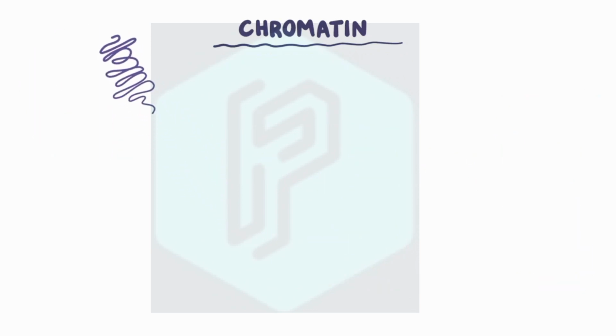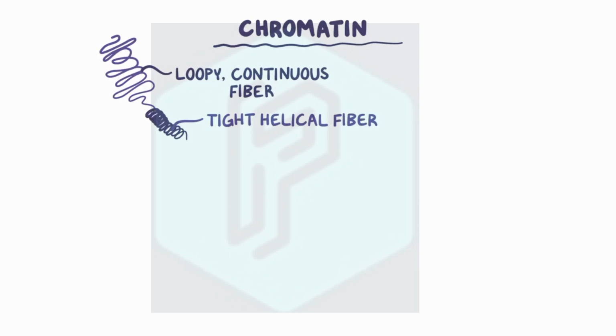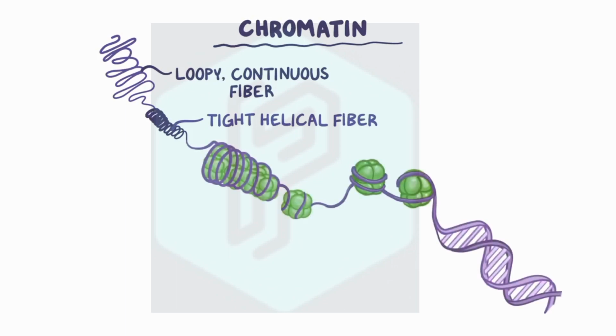Now let's focus on the chromatin itself. It's actually a long, loopy, and continuous fiber. Zooming further in, the fiber actually resembles the string-like cord of an old telephone, so a tight helical fiber. Going even deeper, the cord itself is made up of tight loops of DNA wrapped around protein structures called histones. Basically, 8 histones get packed together in 4 stacks of 2, and the double helix DNA wraps around them twice. Together, these 8 histones and the DNA wrapped around them are called a nucleosome, and they look kinda like beads on a string.